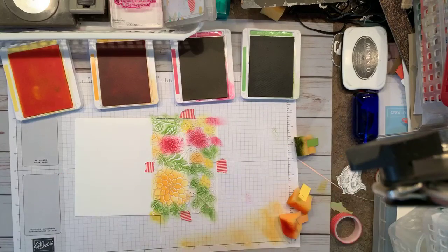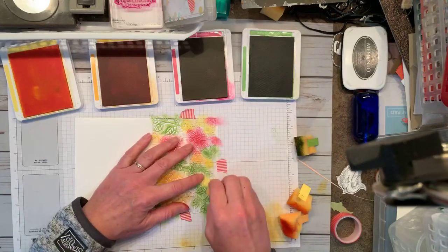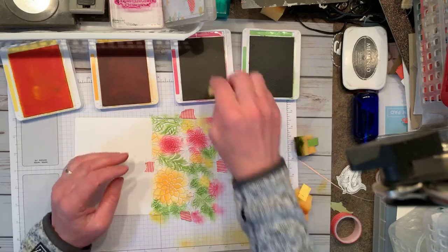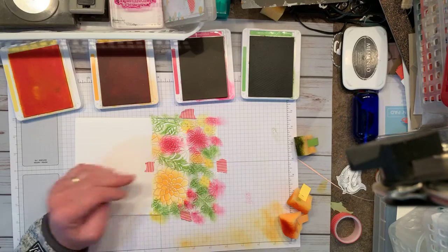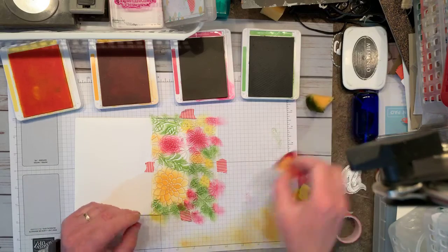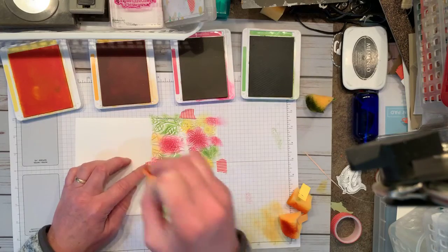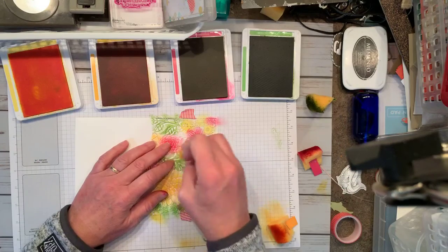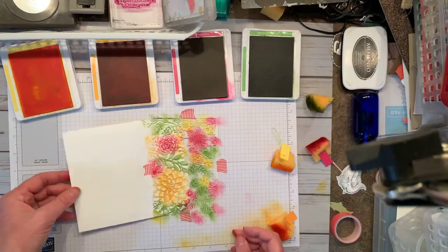So we've got that. Let's see, we need more pink. It's a pink kind of day. Let's see here. Here we go. And I think that's it. What do you think? Oh, here's one. Anything else? I kind of messed up on the color there. We'll just fix that gently. All right. And you could sit and putz with this all day long. But again, we have places to be and things to do. So let's go ahead and call that good.